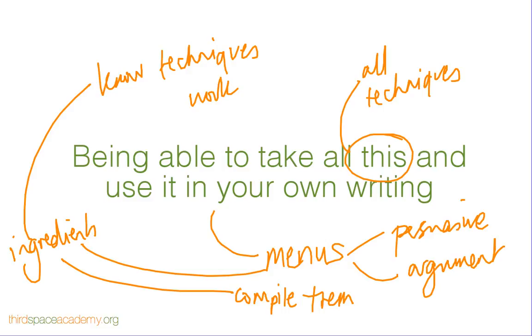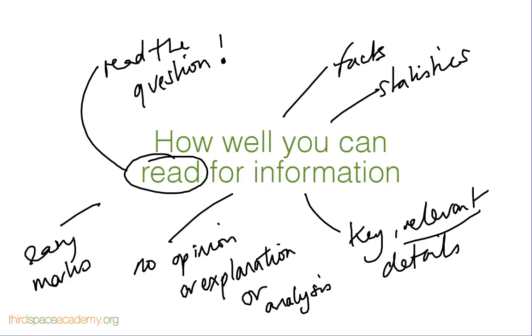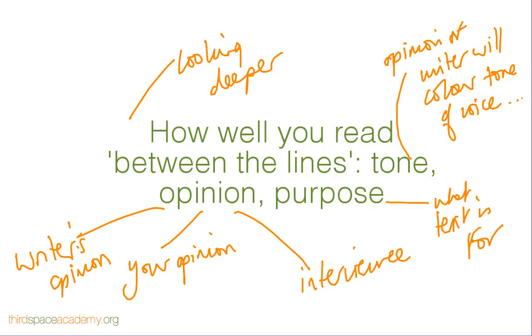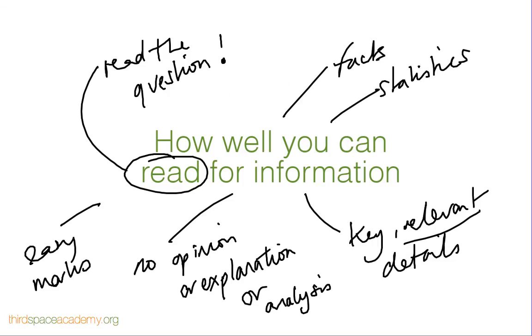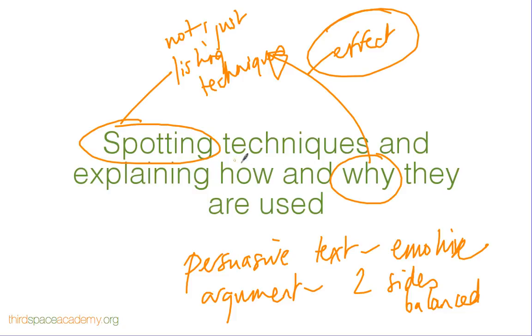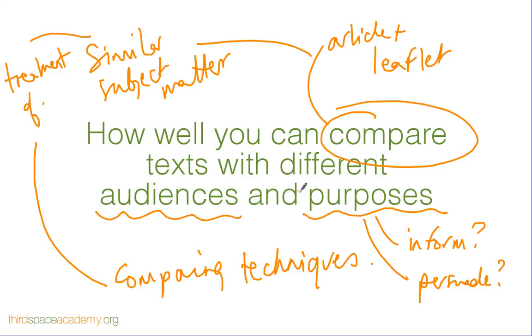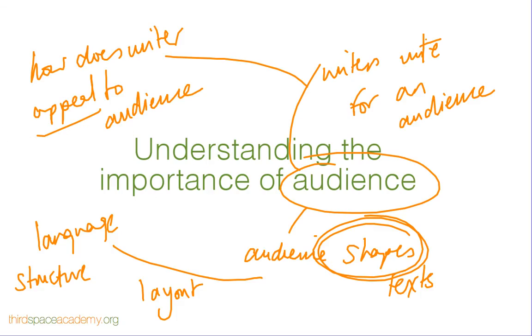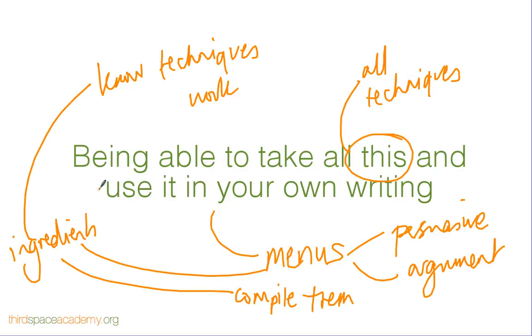it's a fairly straightforward exam, and it doesn't matter which exam board you take. The control conditions that you've done, you'll probably be very, very glad that you no longer ever have to do those again. They're in the past. Now you're sitting in an exam, and the actual exam itself is pretty straightforward. So you read for information, you look for tone, opinion and purpose. This is usually the first question. These are the second two questions. Usually the technique spotting comes a little bit further on. Usually the last question is a comparative question. And then again, linking to that comparative question, you're looking at audience here and how audience shapes text. And then at the end of it, you have section B, where you use all of these ideas to inform your own writing.